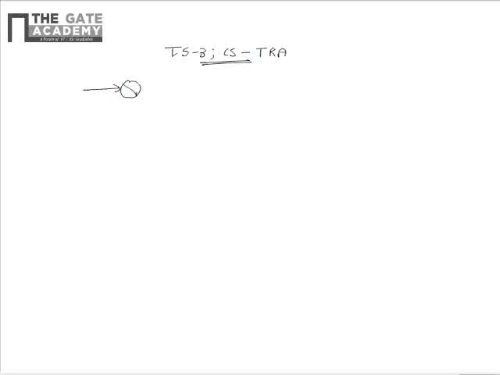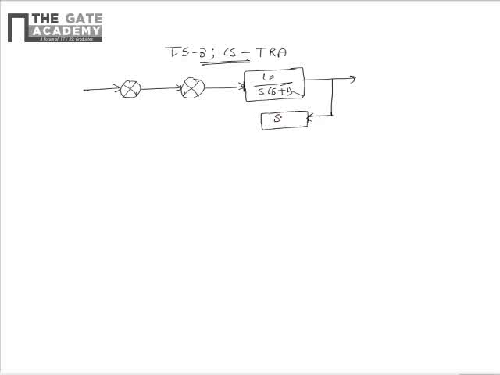As per the question, there is a control system which is as shown in the figure. The control system contains a forward path system of transfer function 10 divided by s into s plus 1, and it has mainly two feedback paths. The feedback path 1 has a transfer function of s divided by 10, and the feedback path 2 has a unit transfer function of 1. It means that the feedback path 2 is a unity negative feedback. We need to find the instant at which the second undershoot occurs.